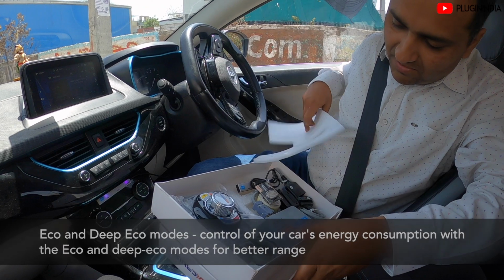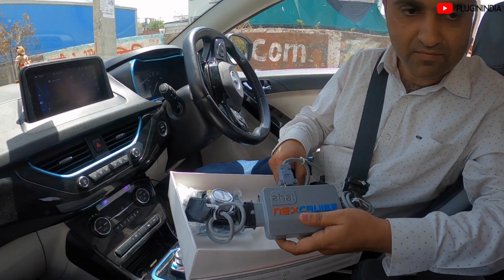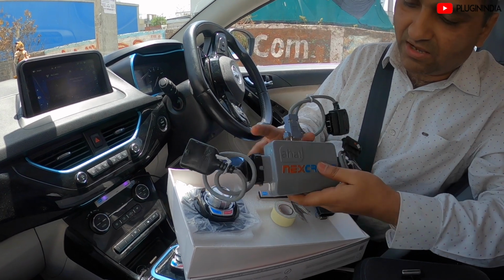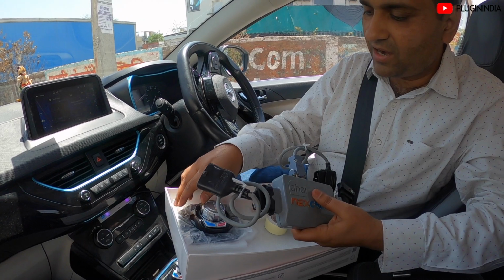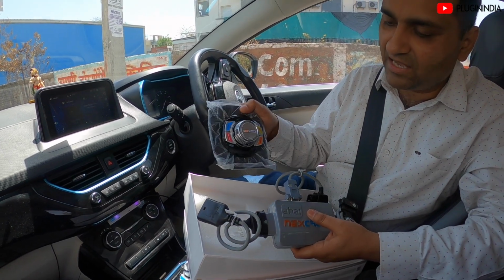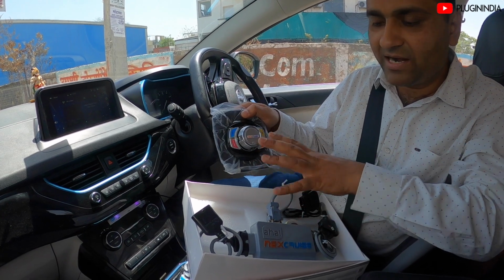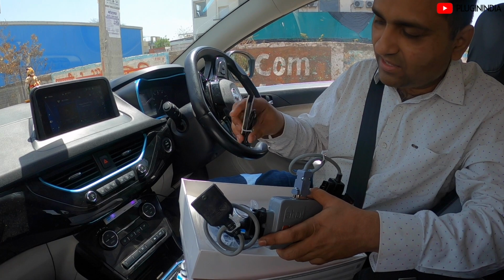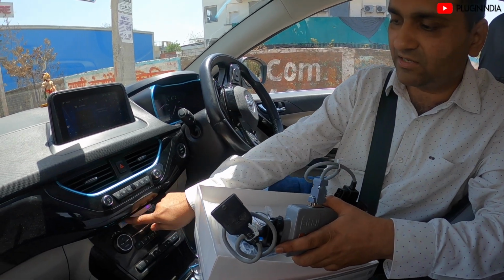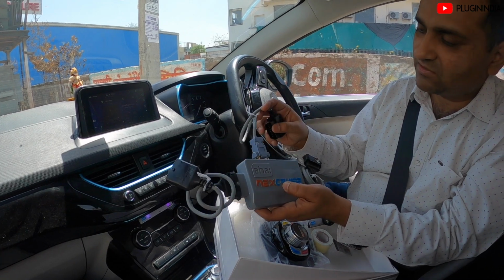So essentially this is the core, the key central NexCruise unit. And then secondly, this is the dial which connects wirelessly to this unit and lets the user control all the features, right? And then the third thing is this display over here, which sits in the car and tells you the various modes.